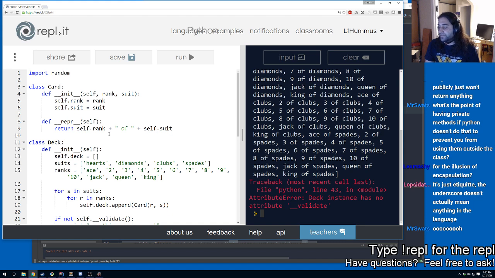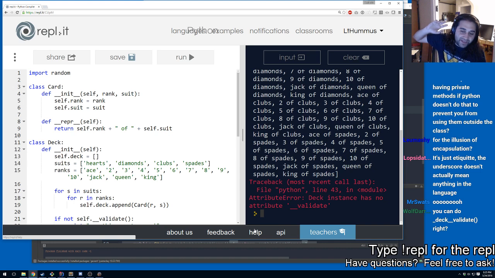Doesn't mean you can't. It just means you shouldn't. I mean, even in Java, there are dirty, dirty things you can do to access public. You can call public methods, but that is such bullshit that we don't even have to talk about. Wolf Darrigan, you're going to have to try that out yourself.